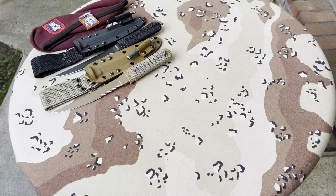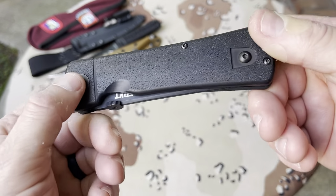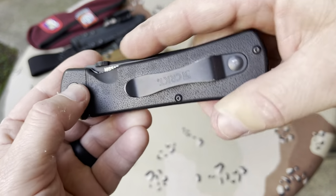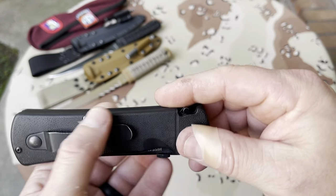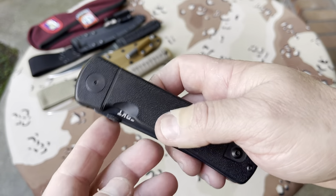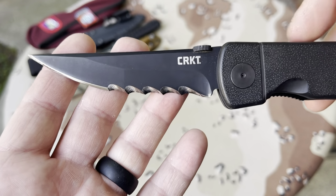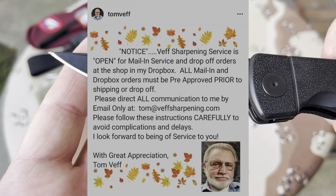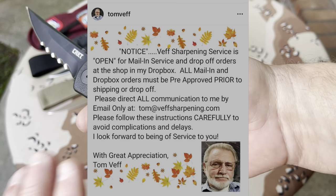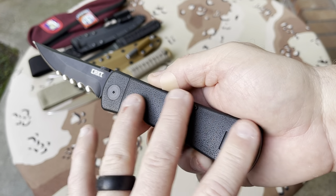Now, there is also a folder, the Hisatsu series folder. And that's this. Ambidextrous. Once again, we look at the very minimalistic shape. Thumb disc. Now, this has something called the outburst. And yes, I did have Mr. Veff himself install these. So once again, this goes along the same philosophy of not having anything to get snagged on if you're pulling it out in a rush.